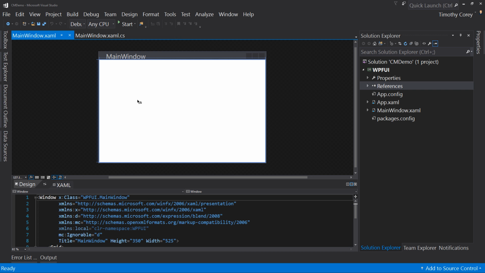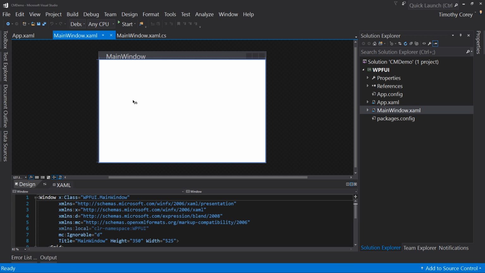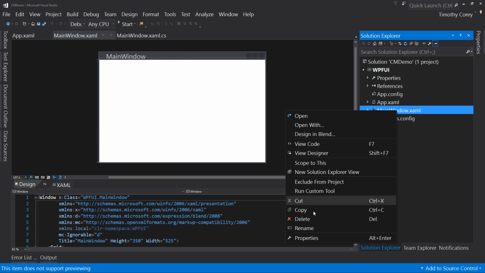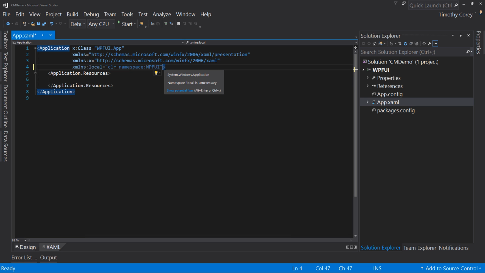And now we need to do a little more housekeeping on our actual application. Out of the gate, we have the App.xaml and the MainWindow.xaml. In App.xaml, it says a StartupUri is MainWindow.xaml. So App.xaml says when we start, launch this window. Well, with MVVM and Caliburn Micro, we need to change that. And so the first thing we do is we actually delete MainWindow. Get rid of it. Don't need it. Then in the App.xaml, we take out this line for StartupUri. The reason we do is because we're going to have Caliburn Micro handle the startup. We're not going to have WPF handle it.